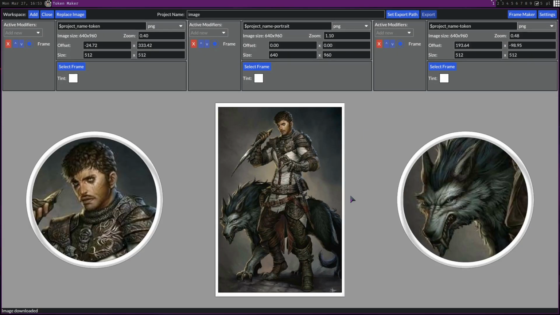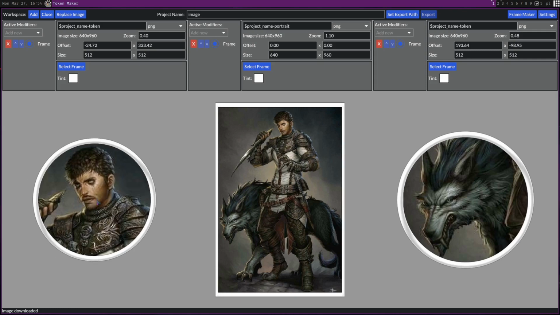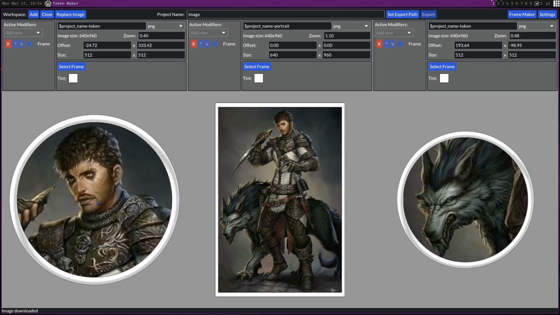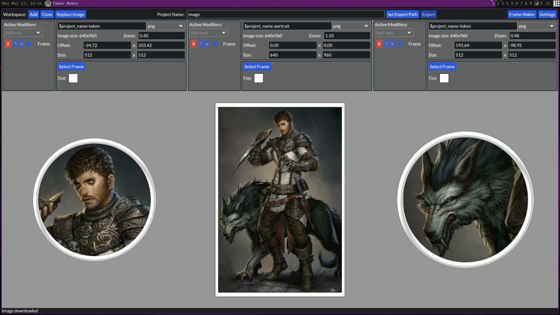Another thing you can do with the program would be to change the size of the preview of those tokens. When you press the Alt key and use your scroll wheel, the size of the preview will change, allowing you to zoom in if you work on a smaller token.